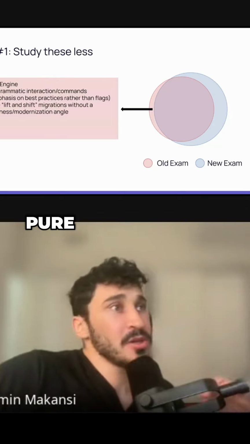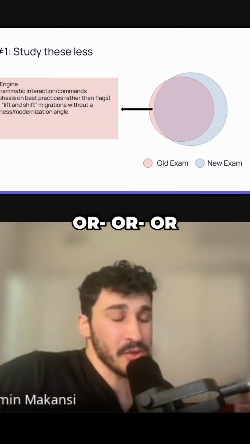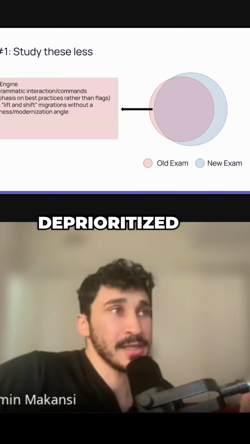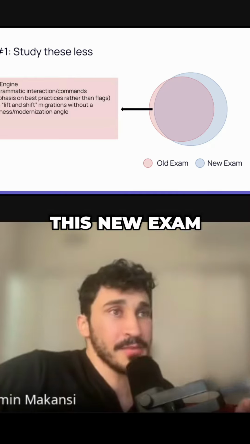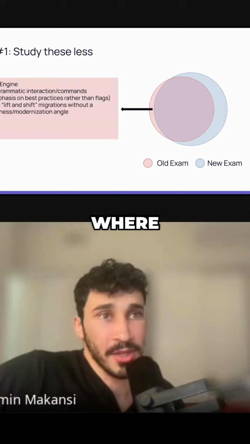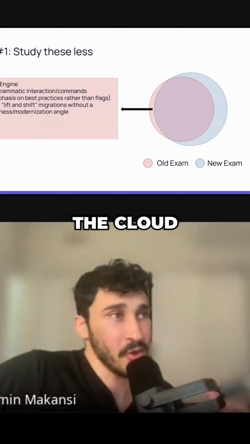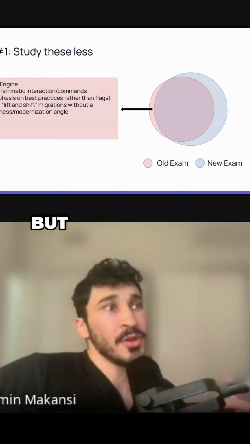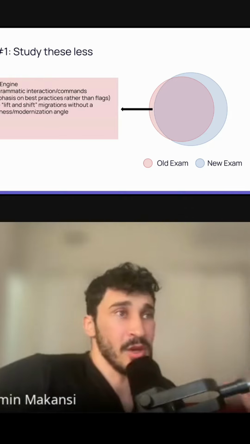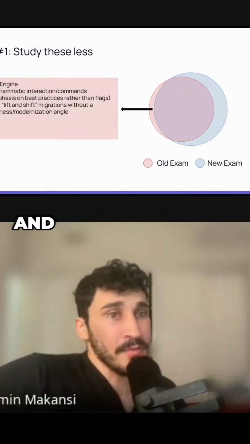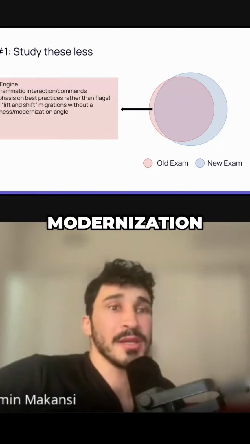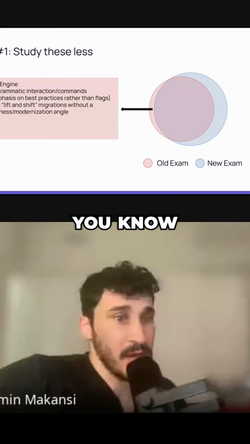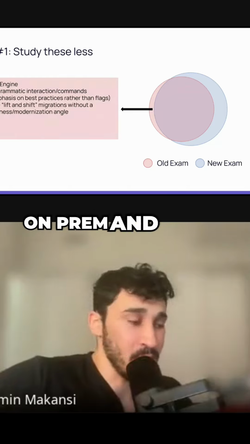And then pure lift and shift migrations without a business or modernization angle are also deprioritized on this new exam. The old exam had some scenarios where you just kind of move a VM to the cloud, or you move this workload to the cloud, and it would ask you, where does it go, right? But the new exam wants to see that you understand more of the business context and a little bit more complicated modernization scenarios and opportunities, not just the analogy of something being on-prem and what should it go to in the cloud.